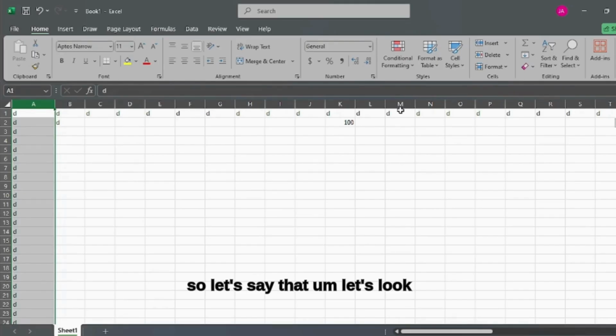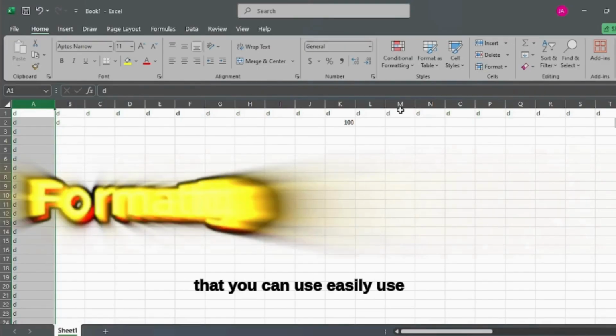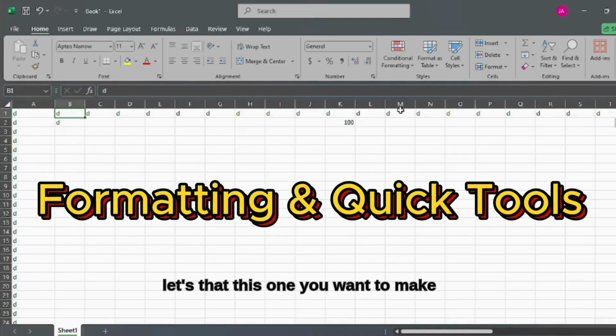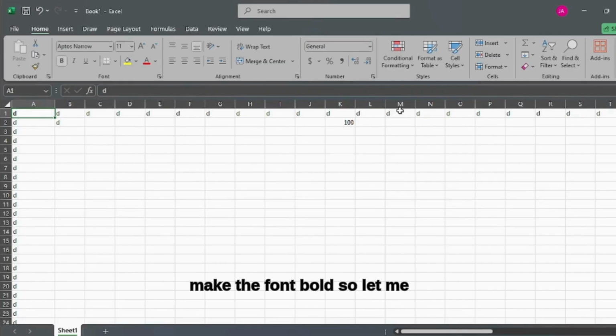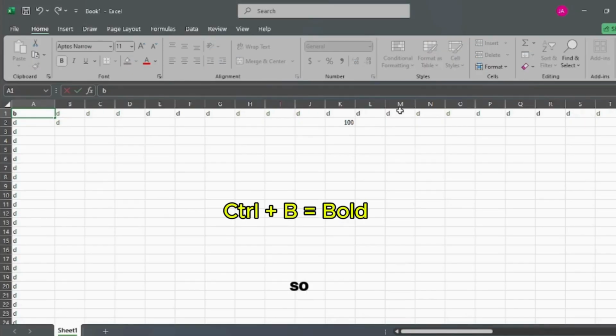So let's look at formatting and quick tools that you can easily use. Let's say you want to make this bold. That is Ctrl B. It makes the font bold.